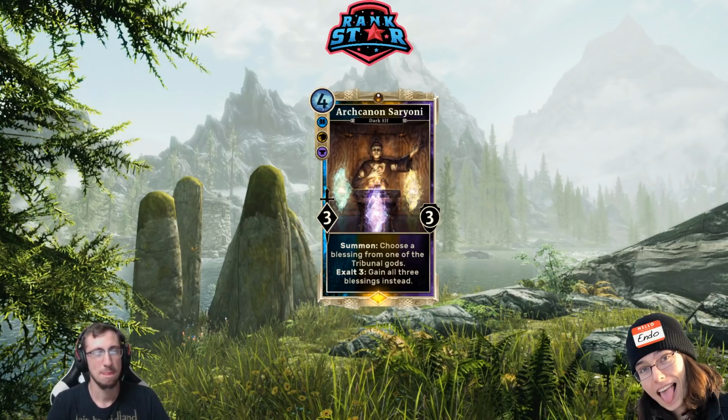Yeah, so Archcannon is also an extremely powerful card. It's a card that Please Don't Hack Me and I both had quite high on our list, but the other members who worked on the list did not. It is very strong in a vacuum, and when it's played, its effect is very powerful. It's a 4-cost in the Tribunal house, so it's blue, yellow, and purple. It's a unique legendary. It's a 3/3, and it has summon, choose a blessing from one of the Tribunal gods, or Exalt 3, gain all 3 blessings instead.